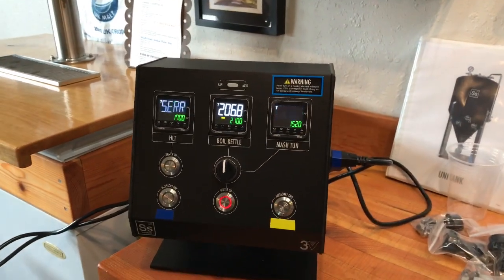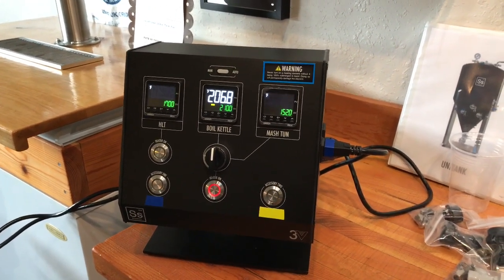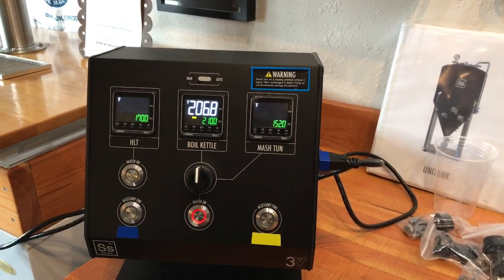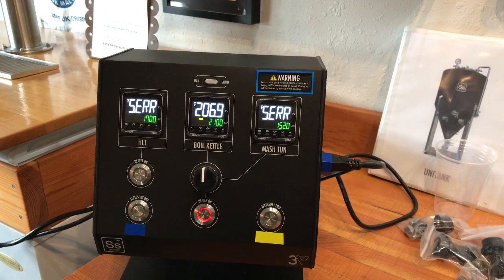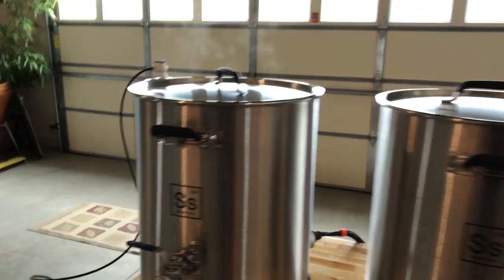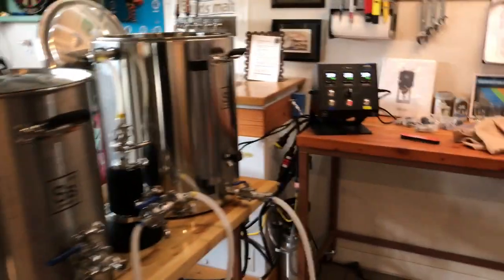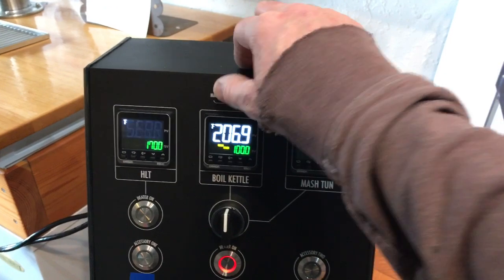Okay, so I decided I didn't like how light the boil was. I wanted a heavier boil. And this is my first time. I'm not sure if it's even possible. So I turned it back to automatic, raised it to 210 for the set temp. And it seems to be unable to get over 207. I've got the sprayer on full, so you can see the steam's coming out. Boil's really high. It just doesn't seem to be getting any hotter than this. So I'm going to, instead of 50, go with 60%.